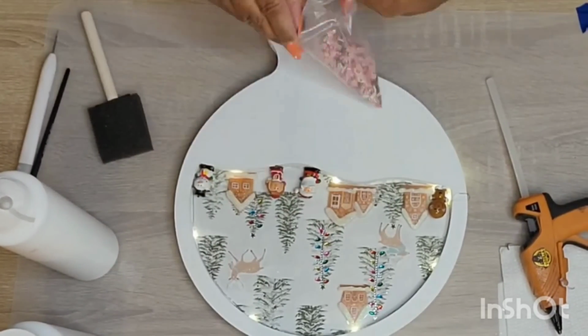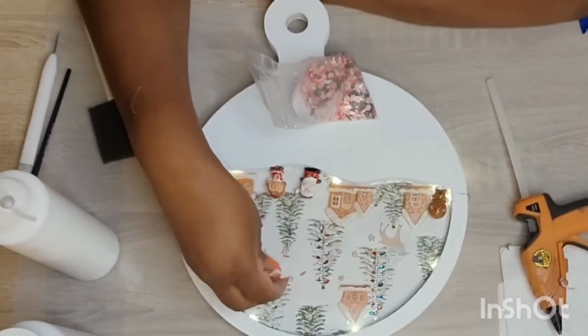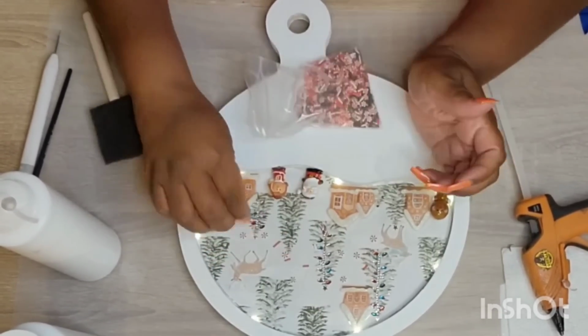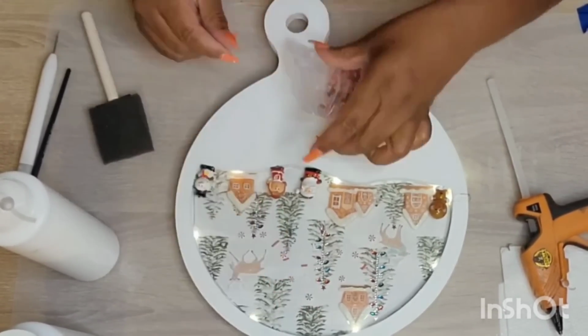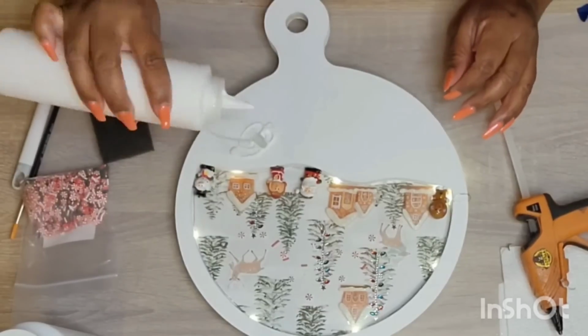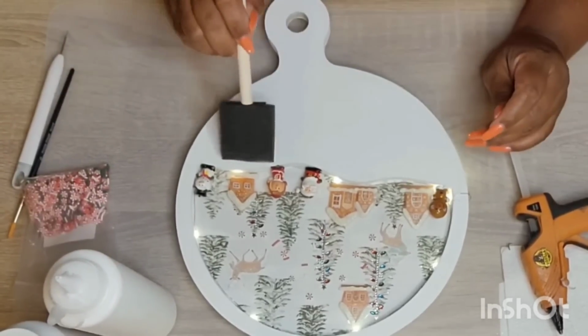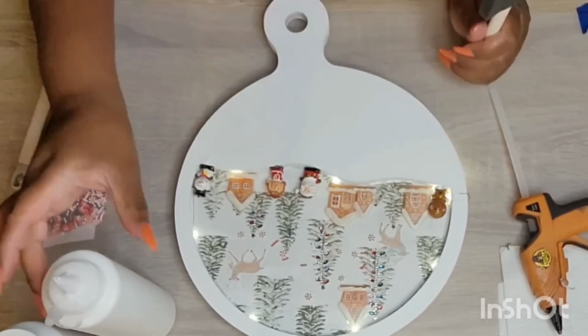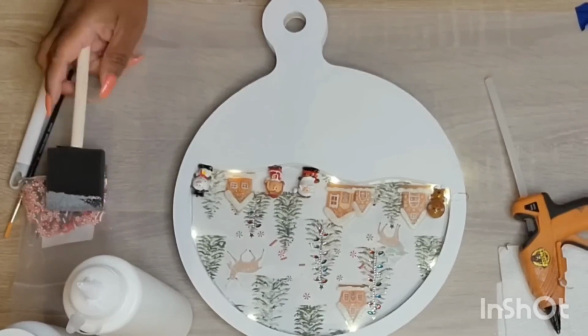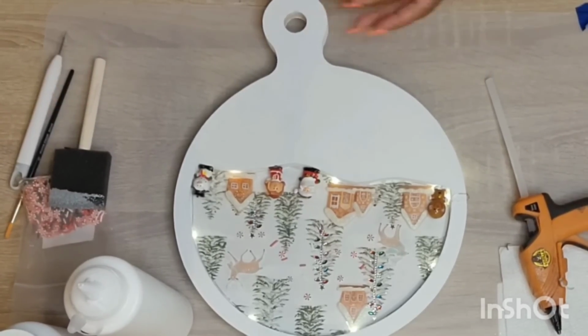And then I'm going in with some of these funfettis. It's like peppermints and little sprinkles, and I'm just putting a little bit here and there just to create the little whimsical, snowy look, or just Christmassy look, I guess. And then I'm just going to cover the bottom part in Mod Podge, and I'm going to cover it with some of the faux snow from Dollar Tree.